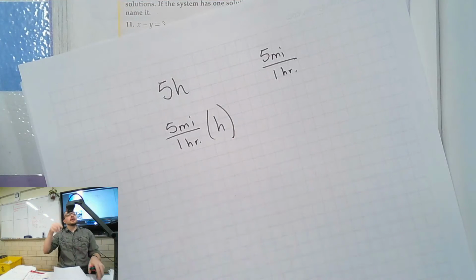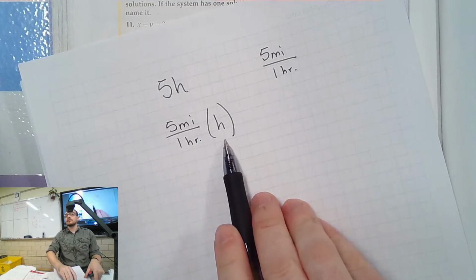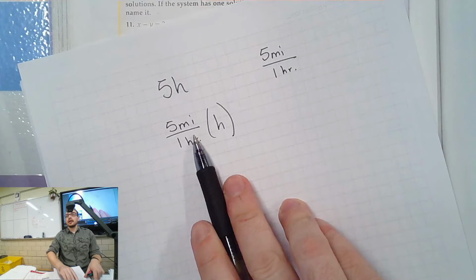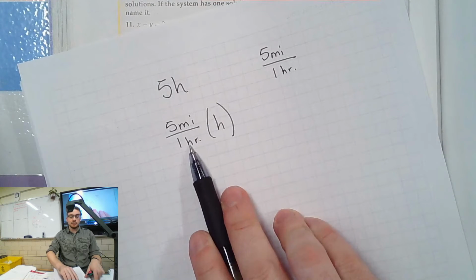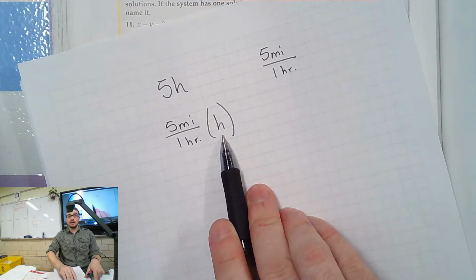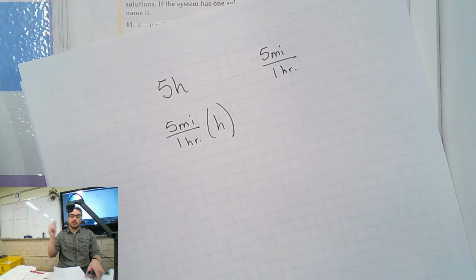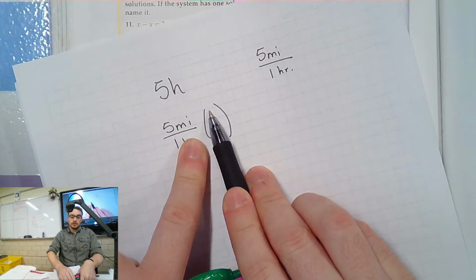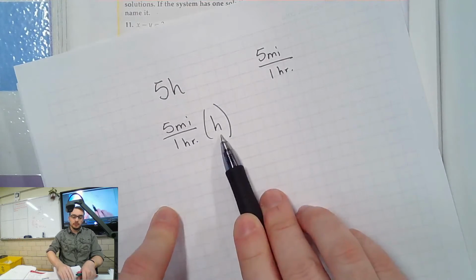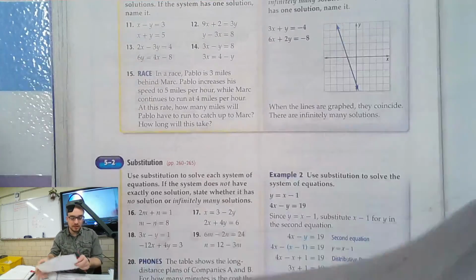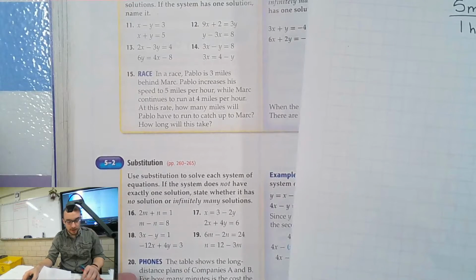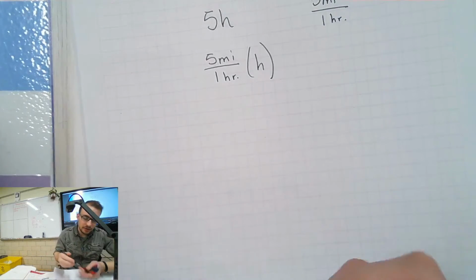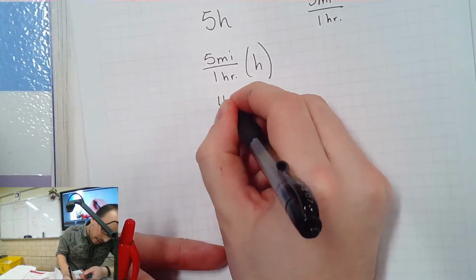If you take miles per hour and times it by the number of hours you're driving, you get the location you're at, right? How many miles? If I'm driving at 5 miles per hour, and I'm doing it for 5 hours, I've done 25 miles, right? And the reason it changes from miles per hour is because hours and hours cancel. And you get miles. So this is what we have going on here. So he's increasing his speed to this. Mark continues to run at 4 miles per hour. So whatever Mark was doing, he was doing 4 miles per hour before.